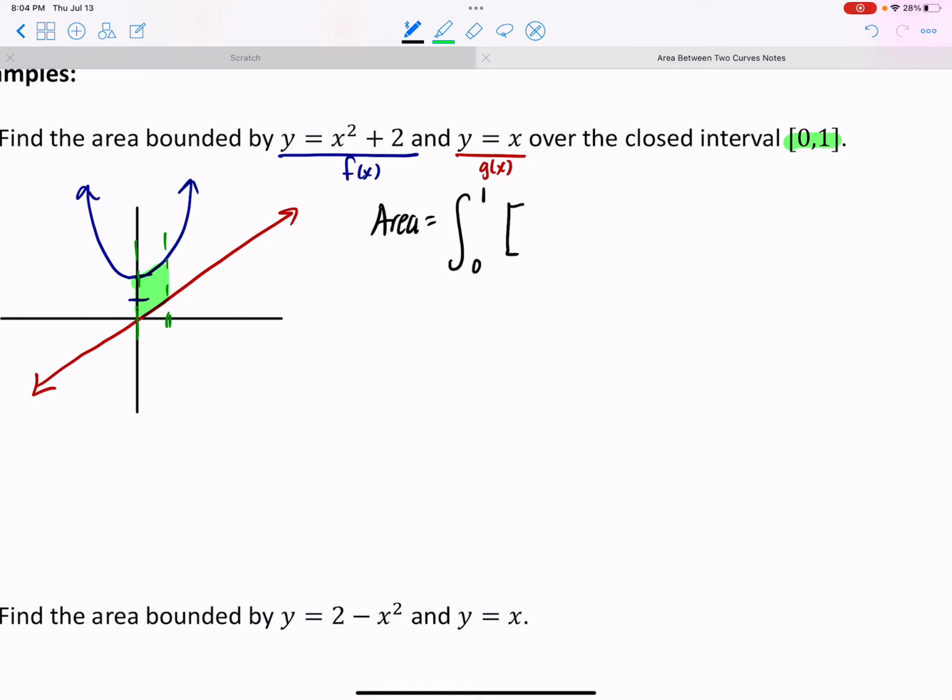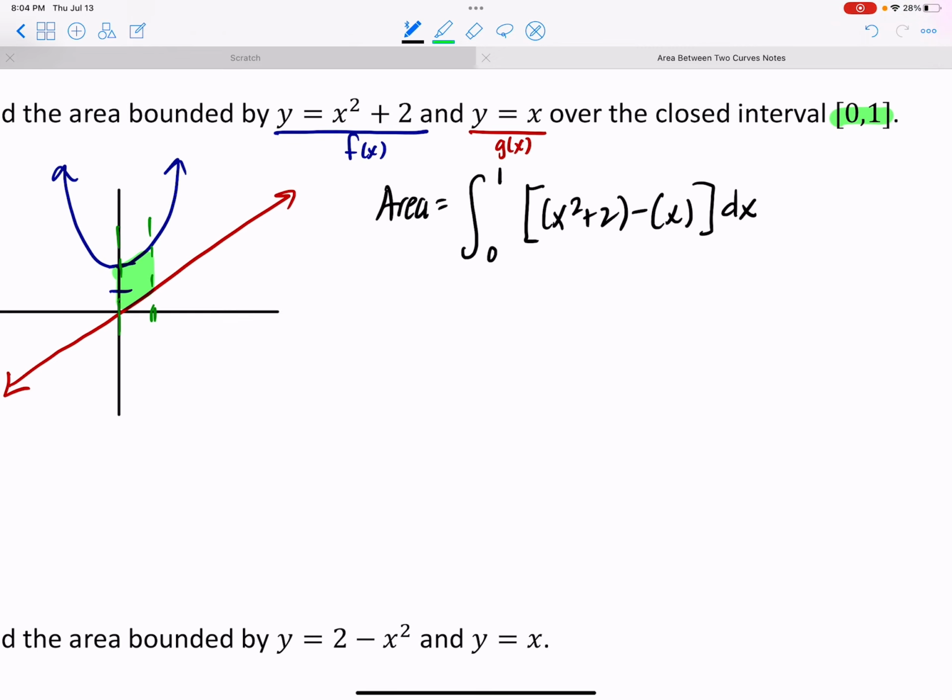Excuse me. It's going to be x squared plus 2, minus x, and we differentiate with respect to x. Okay, now I use parentheses to separate those two functions because it's good practice. It doesn't really affect this problem here, but please be careful with this. If you are subtracting a function that has more than one term, we need to make sure that negative gets distributed to all the terms that follow. Okay, so using parentheses, again, good practice.